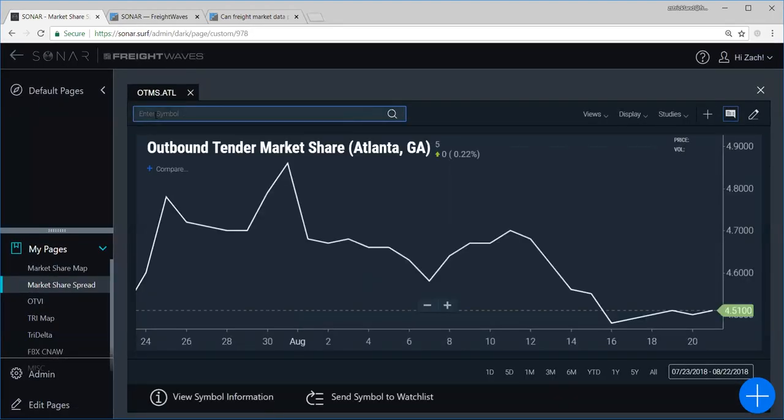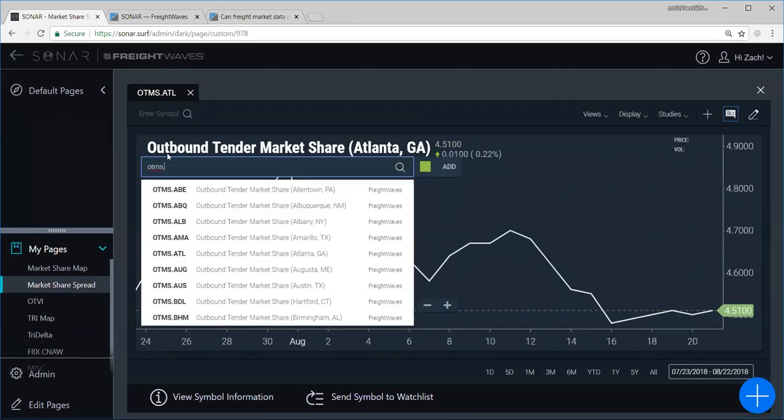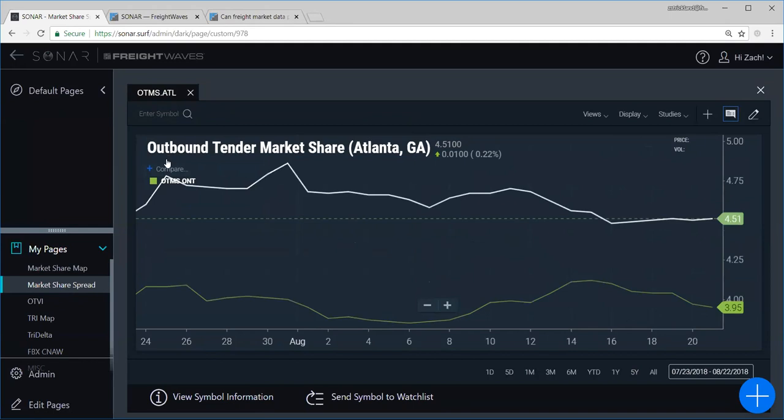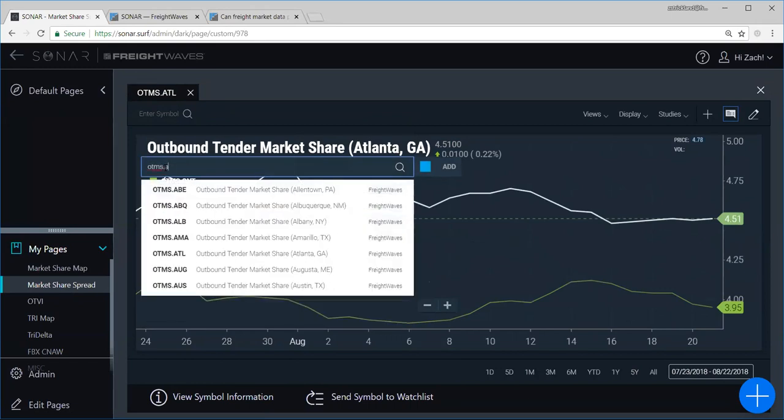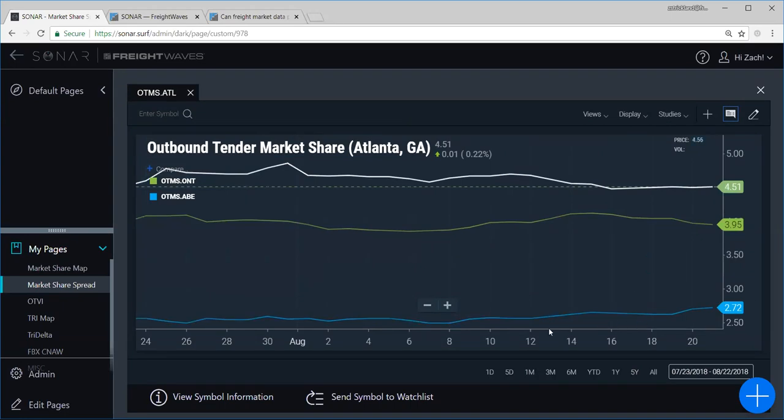I'll pull this up on a chart because you want to be able to evaluate what these markets are doing over time. So you pull up Atlanta, you pull up Ontario, which is essentially the industrial side of LA. A lot of shippers on the eastern side of Los Angeles. Let's see, and you pull up Harrisburg. And you're going to see these places are relatively consistent over time. I'm not going to pull up every single one of them, but I am interested in any kind of bounces or moves in market share over time. So again, long run, these are the areas that I'm kind of anchoring my network around, my freight network.